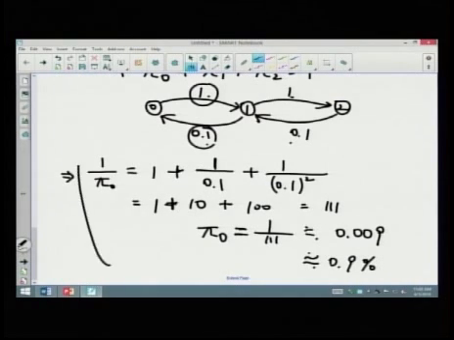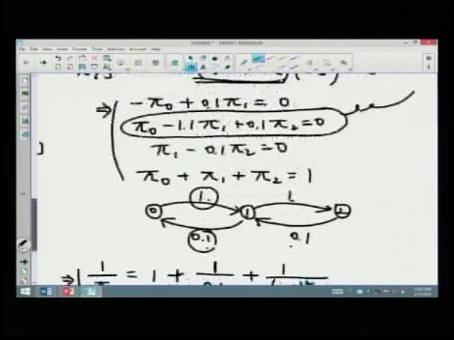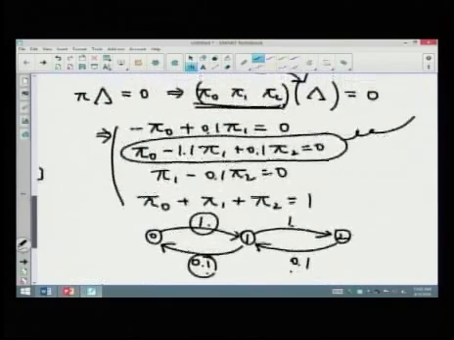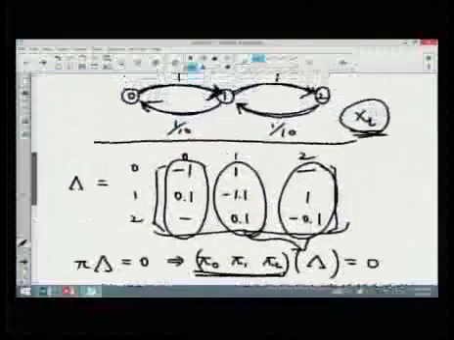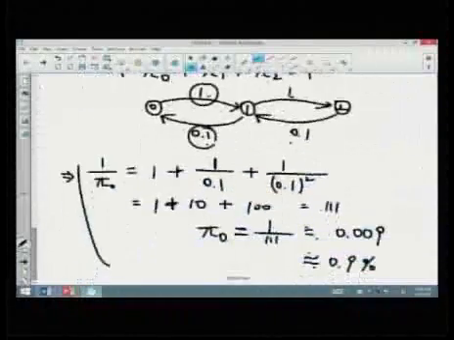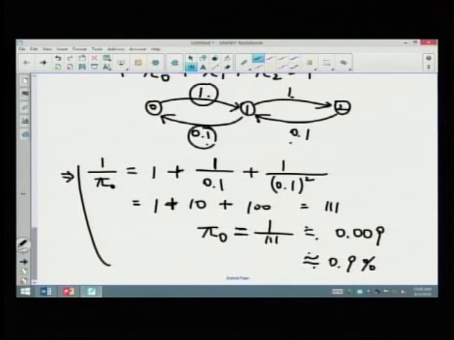See, this is a lot easier, right? To get the pi 0 value compared to, well, it's about the same in this case, because it is a very small size problem. But if you deal with a larger size Markov chain model, then you're going to see that for the birth-death process, using this streamlined version of the formula is a lot easier to determine the steady-state probability distribution. Okay? So any questions so far?